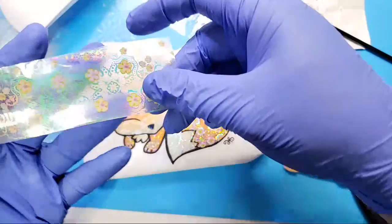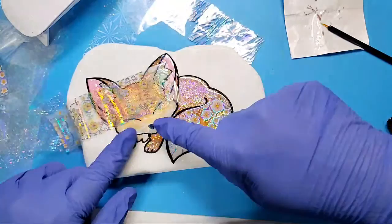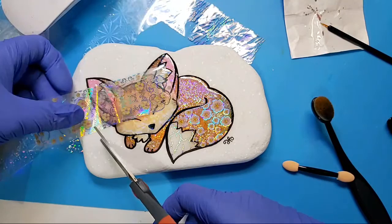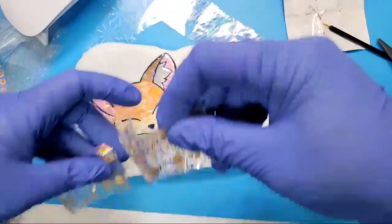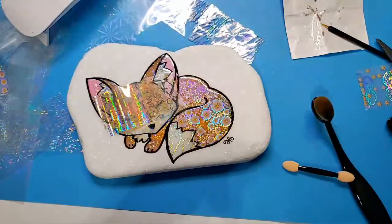See this pretty design in there? Maybe we can line it up here like that, and then line up down here again. I'll show you guys how to line up a foil pattern. So you want to plan it out first, and it won't work this way, so you got to cut another piece that matches this piece, so you'll have two matching foils to work with.